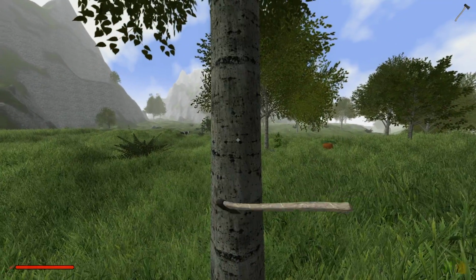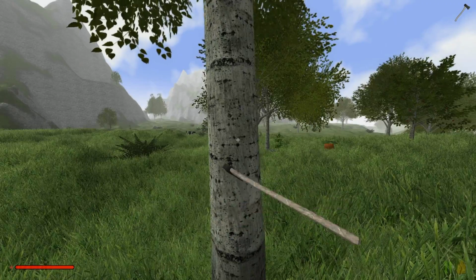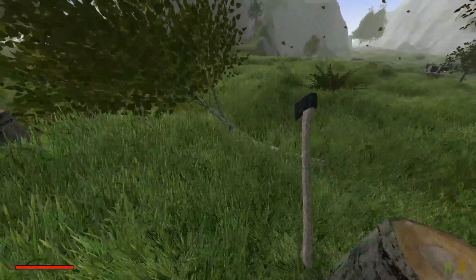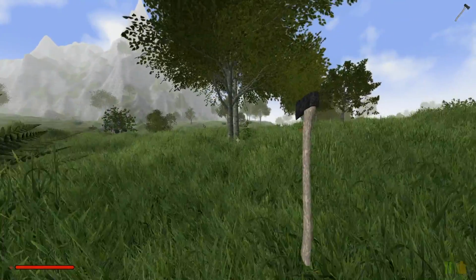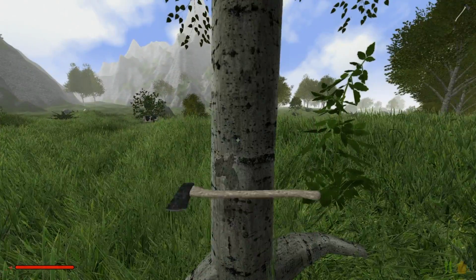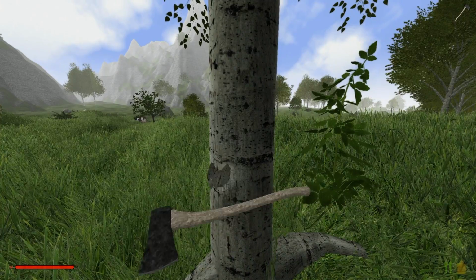So let's go ahead and chop a few more of these trees down just so we have a nice little supply. And then we'll go over that little flat spot and get a shelter built. Now I can't remember for sure how much lumber it takes in order to build the shelter, so let's just go ahead and chop ourselves a few trees here, and then we'll run on over to build our shelter.